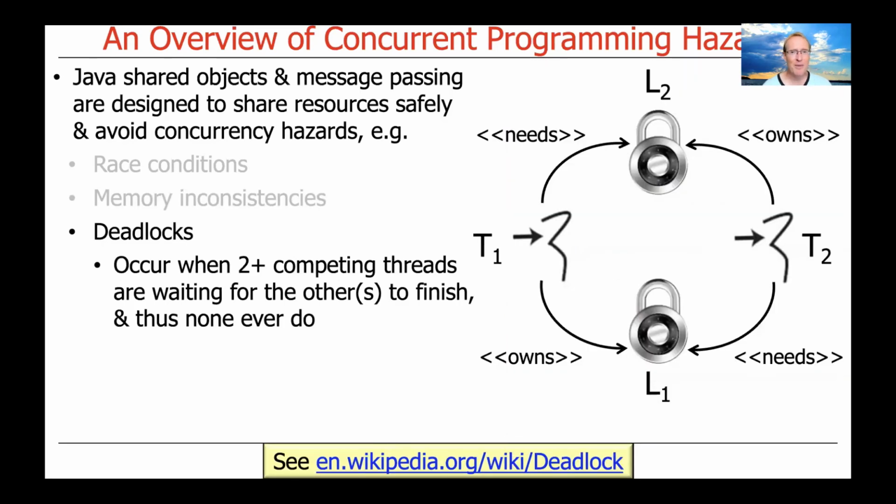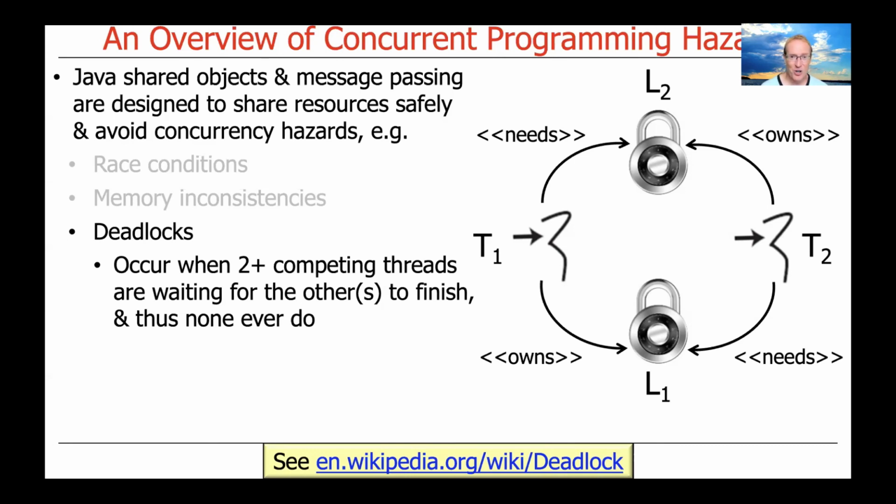Yet another common concurrency hazard that you can run into when you start programming with multiple threads and multiple cores and synchronizers is the concept of deadlock, or deadly embrace. A deadlock occurs when two or more competing threads each own a resource, want a resource that another thread owns, and end up waiting for the other threads to give up their resource without being willing to give up their own. So you end up deadlocking. It's called a circular embrace, and no work gets done because everybody's waiting for someone else to give up.